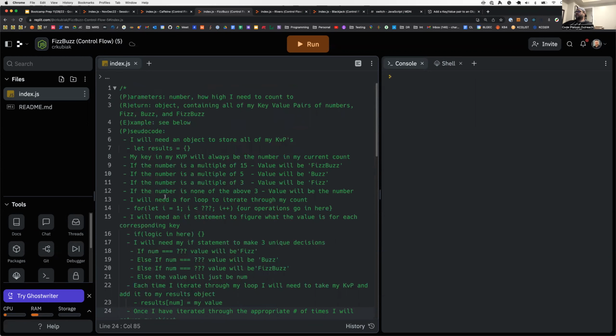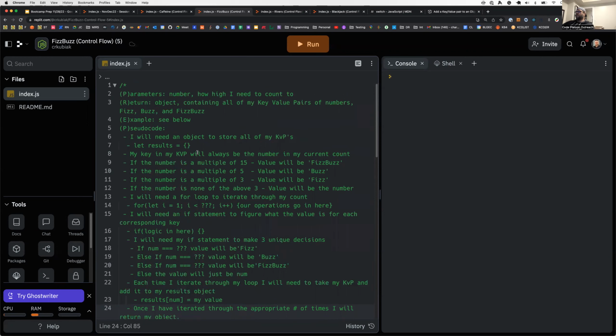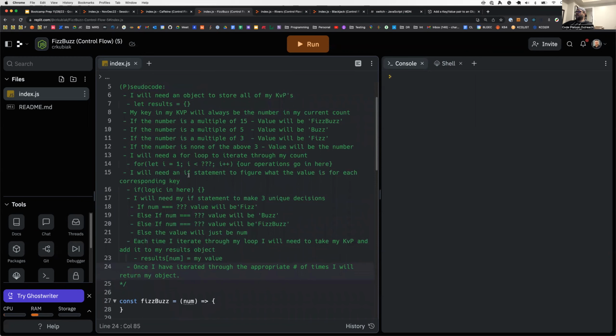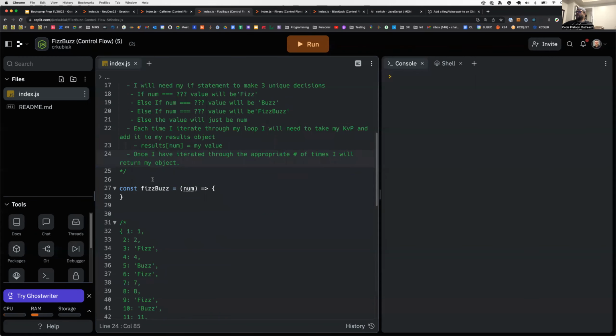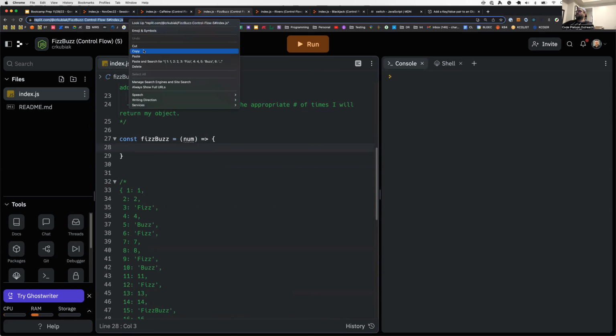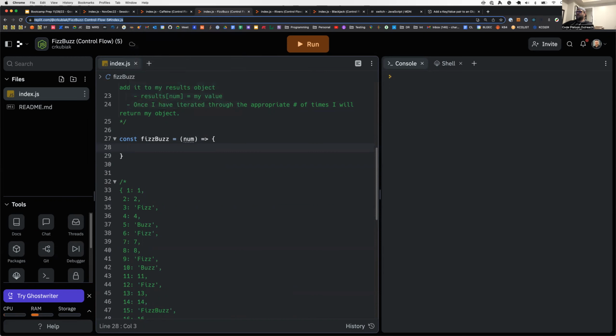So notice a lot of pseudocoding went into this one, right? Like I broke this down as much as I could without just writing the answer out. All right. Now I'm going to drop this into the chat here.